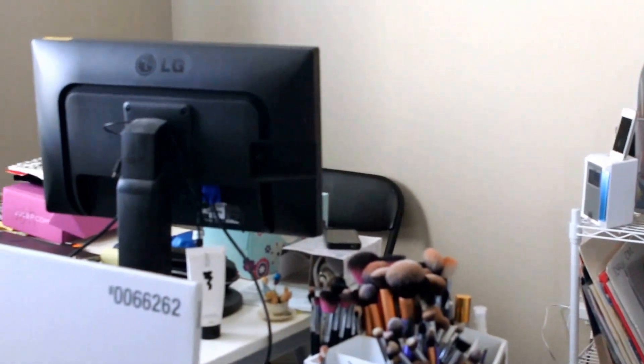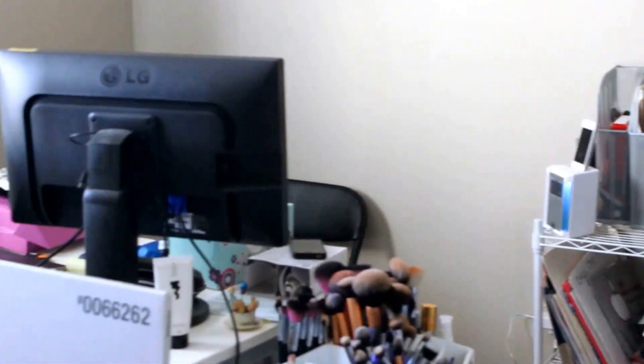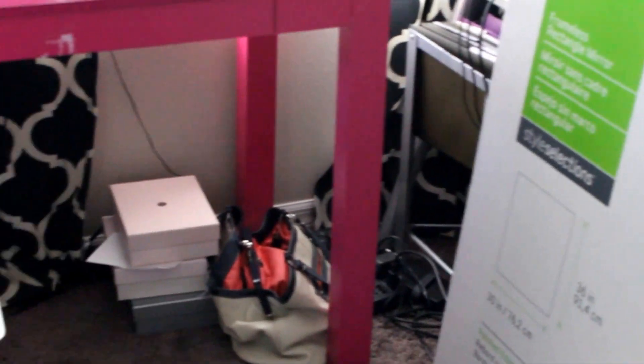I haven't decided if I'm going to stay in this house, buy a new house, or rent a new house. I moved out of state from Massachusetts to Florida, so I'm still figuring that out. I was going to go get the desk, but one problem I have is I buy things and end up with stuff laying around. So instead of buying more pieces right now, I decided to put this one thing up first so it's off the floor, and then I'll go pick up the desk.